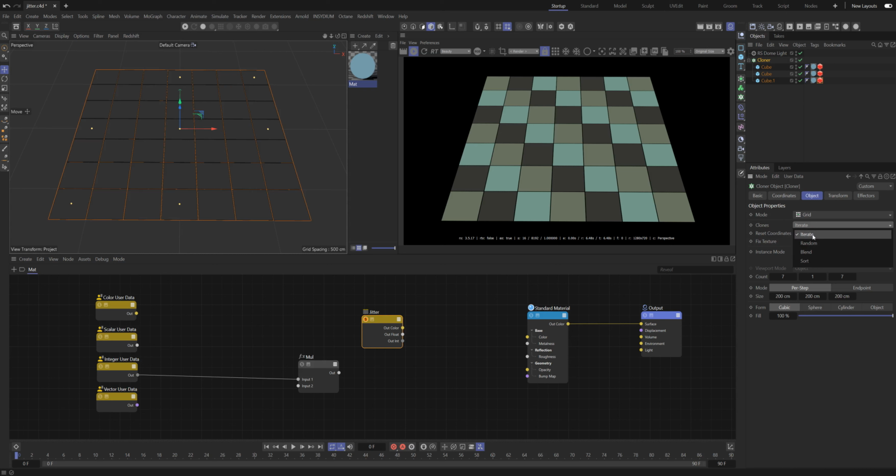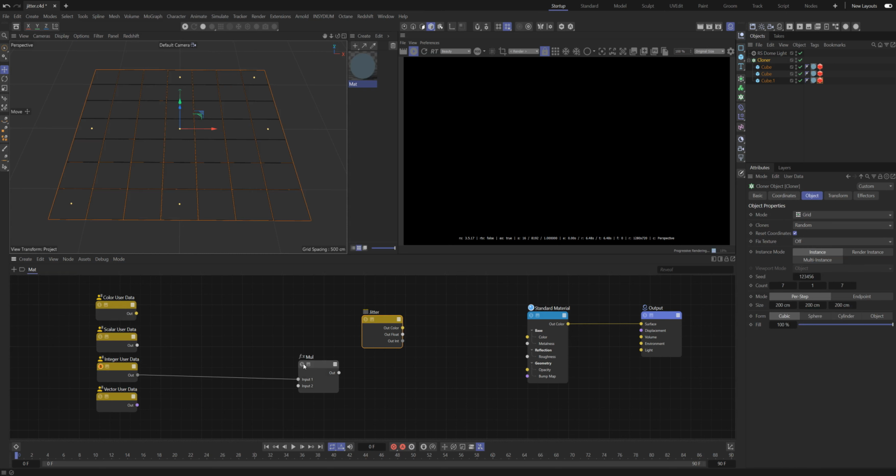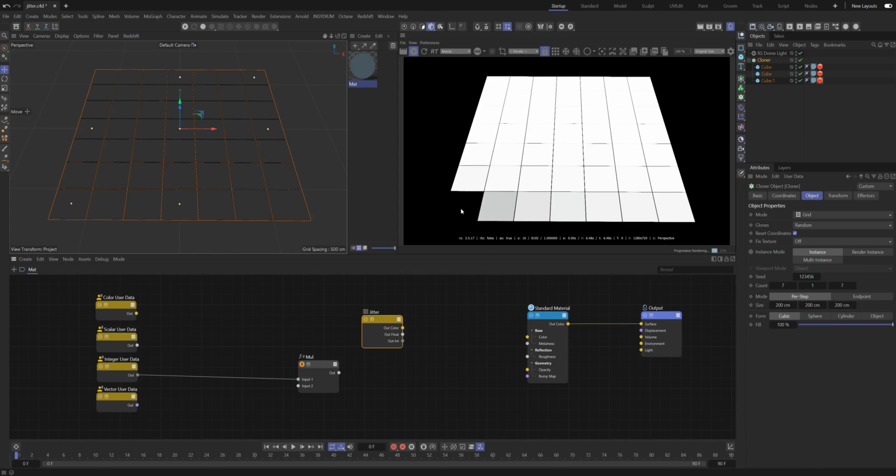By default, this is an iterate, not random, which makes the whole integer user data here. You can see 0, 1, 2, and so on. It's again the same issue, but no matter the randomness on and off, because it's iterate or not, you're still getting the same thing.